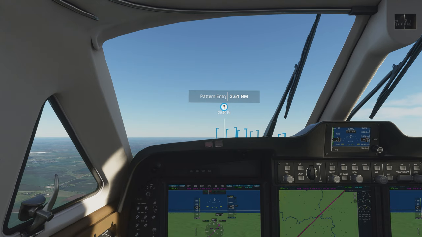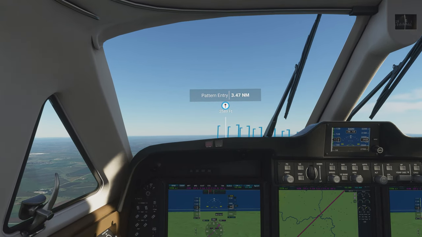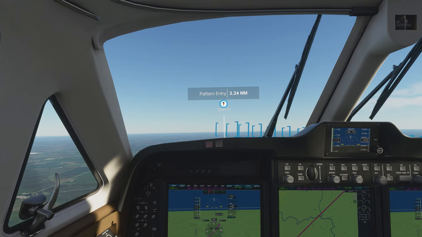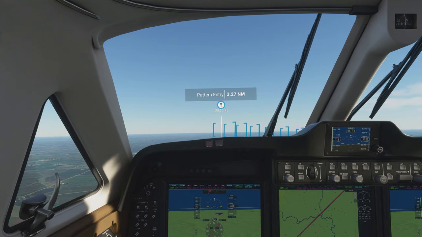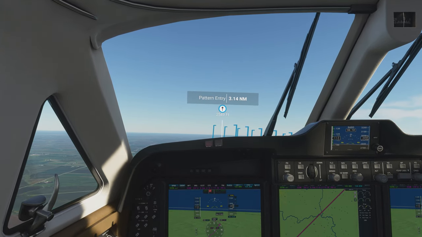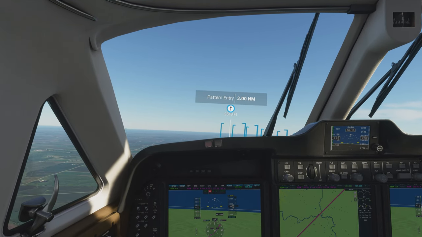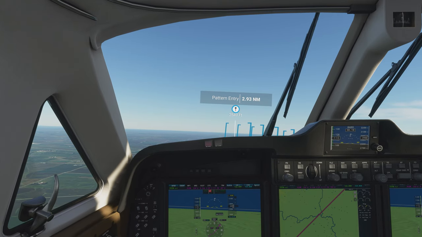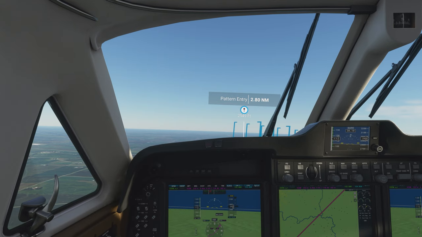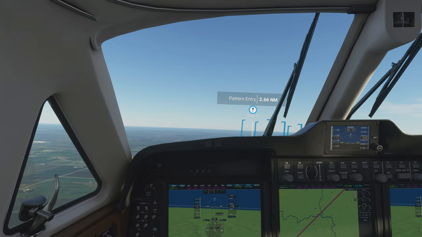I feel like I should have kept a little bit more altitude. Usually the landing entry is lower. Anyway, we're in good shape. It's not a problem. Feels like the plane's burning a lot of fuel to support those flaps, which is fine. This is what we want.